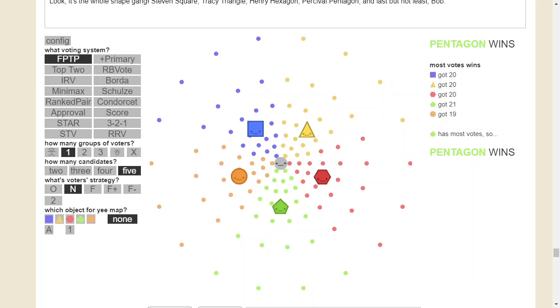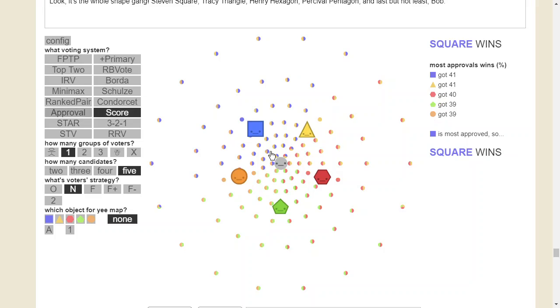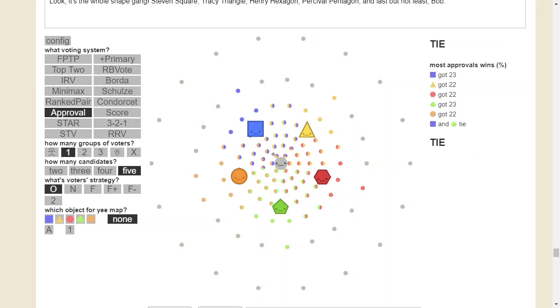Voter strategy is a big thing that I added, and Nikki didn't have this, but I added voter strategy because a lot of methods are going to behave differently when voters just think to maximize their vote, especially in score voting and approval voting, because the difference between not having a strategy is, you can see right here, all these people just don't vote.